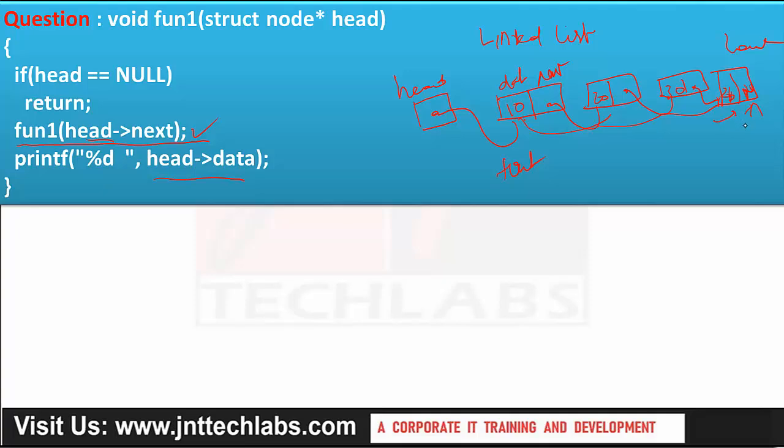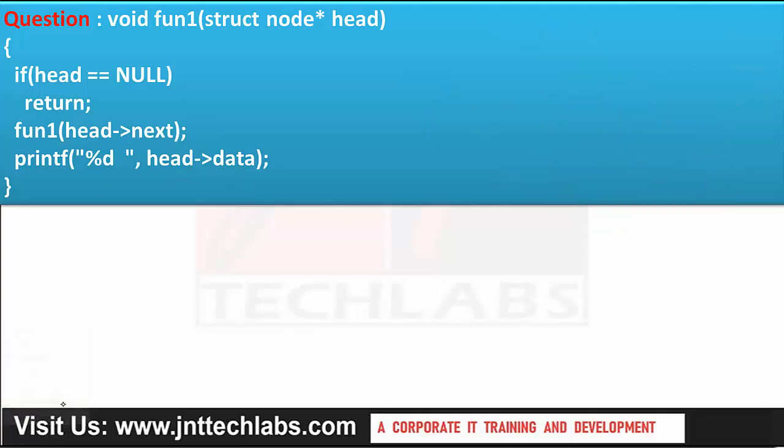It is focused at last. So header data will be coming, 40 will be coming there, and it is null, right? It is coming back. Again, one more function: we are at 40, this is 30, and this is 20, this is 10. So we are reaching the last and visiting every node from last to first. That is called printing in reverse, right? So that is a printing of a reverse thing.